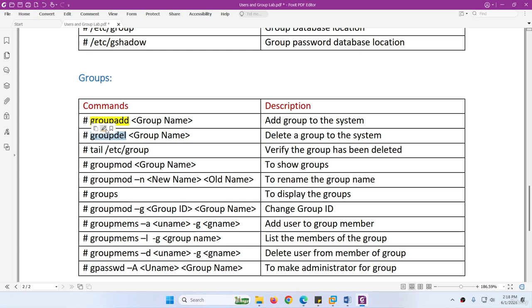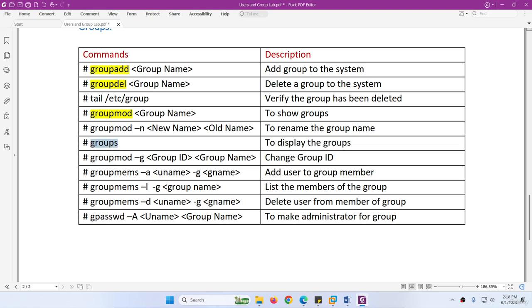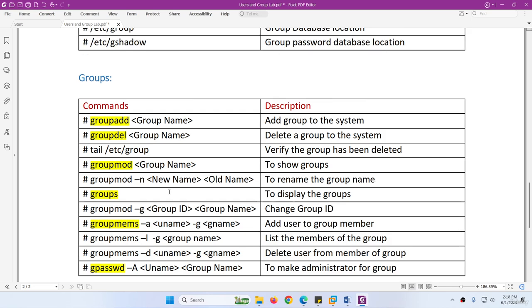There is groupdel to delete a group, groupmod to modify a group, and the groups command to display the groups. There is also gpasswd -M or groupmems, which will add a group member, and finally gpasswd to make an administrator for that group.